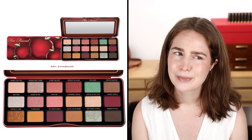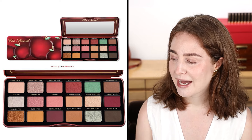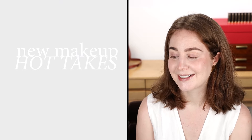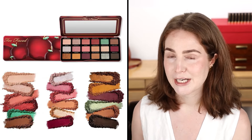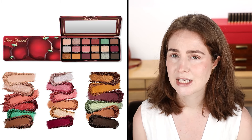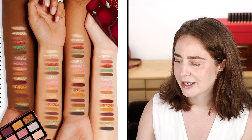Too Faced 'Happily' — it took me a long time to get the pun. It's sort of giving 'they have never moved on' — it looks exactly like the Sweet Peach palette in every way. If you swapped the packaging I'd just think I was misremembering. There are things about which I have a long memory, and it's all I can think about. Since we were already talking about nostalgic eyeshadow palettes I had to throw this one in right after the Naked palette — they are total peas in a pod. Warm browns, a green — swatches look dusty. Absolutely not.